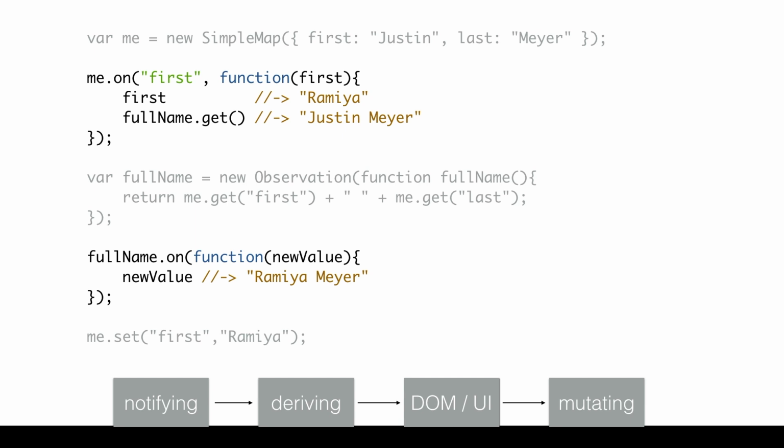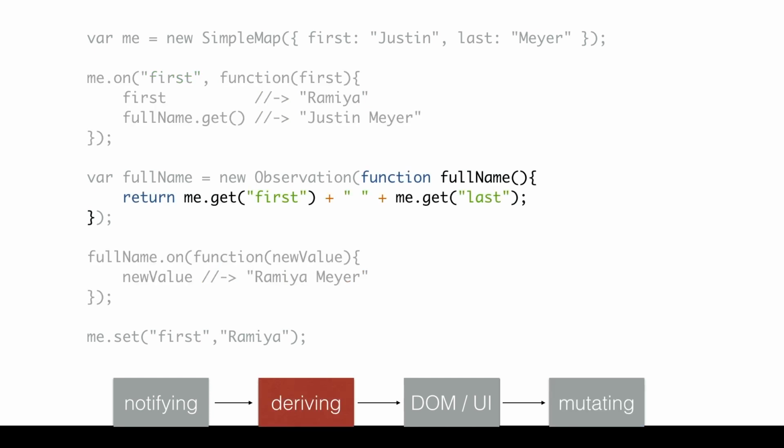What we'd want is instead of the first handler being called immediately, we'd actually want it to be called when all values have had time to update. This means that all event handler callbacks should happen after everything else. In CanJS, all user event handlers are run in the mutate queue. This makes it so full name get will give the right result. The observation should update itself before the mutate queue. In CanJS, this happens in the derive queue.